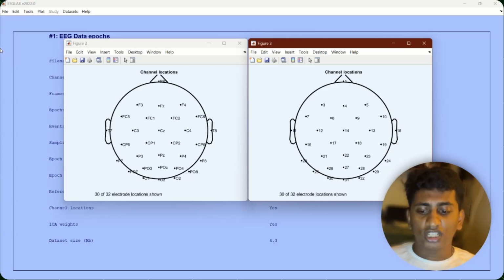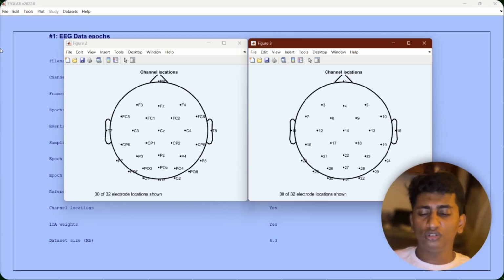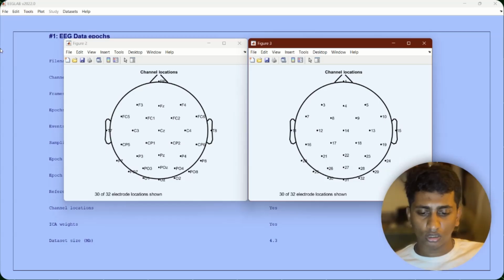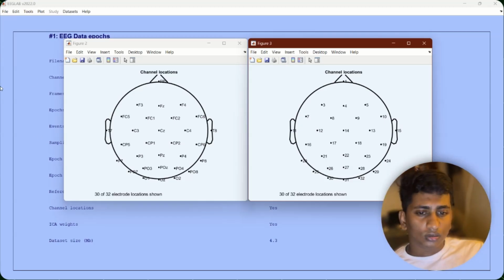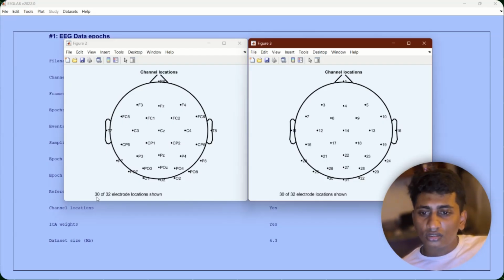These are the electrode locations, one based on name and one based on number. EEGLAB interpolates a topographical grid for the scalp plotting. That interpolation turns discrete electrode values into a scalp image. When you feed it to a convolutional neural network, we'll use the same interpolation grid, so networks see consistent spatial patterns.